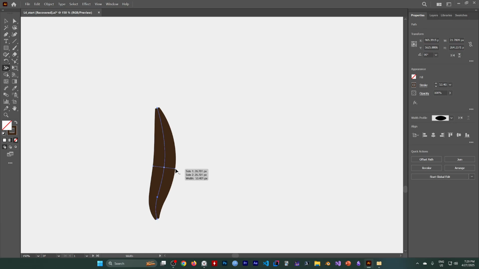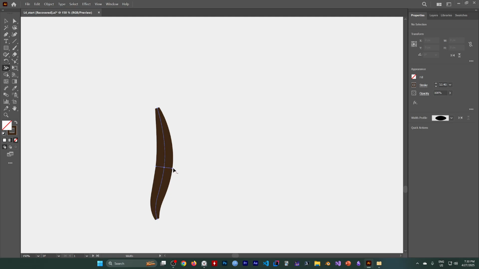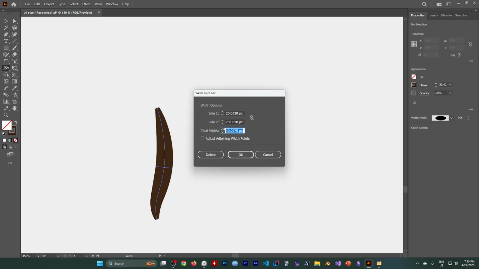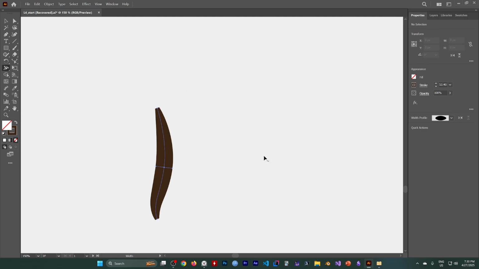All right, first of all, let's deselect everything, and we're going to use the Width tool to drag this handle to resize it. Of course, you can double click it, which will give you the option to control more stuff, like total width. Okay, cancel.